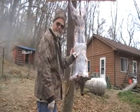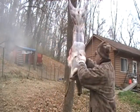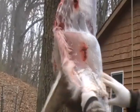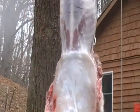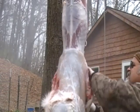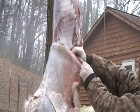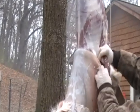Had to stoke up the campfire a little bit. Here we go. We're just going to go ahead and pull this hide down, and you'll see how it comes down pretty darn easy. You see how easy that hide comes down? And we're just going to keep pulling it down. It comes down even over here where I got a little bit of meat, but I can get that with my fingers here. Pull that loose.